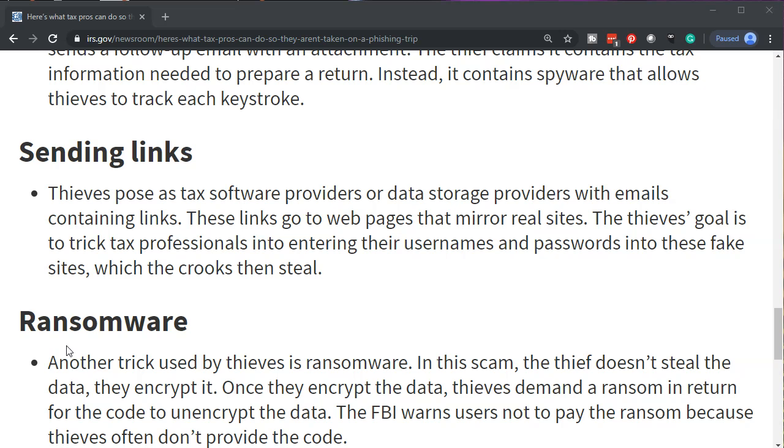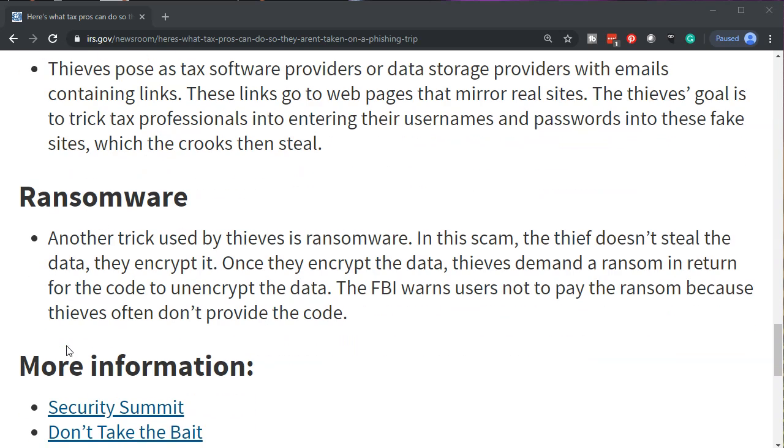So they might mimic a website that you may want to go into and make a similar website, and then be able to capture the email as you enter your login information into their website. They can then go to the legitimate website, possibly say the IRS website or something like that, and use that login information to pick up sensitive information.